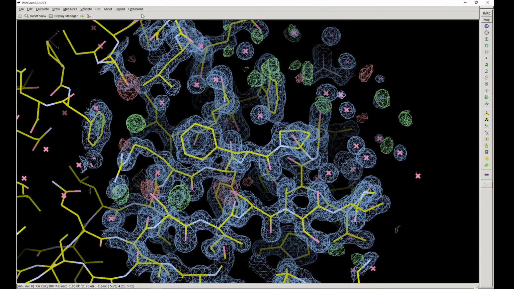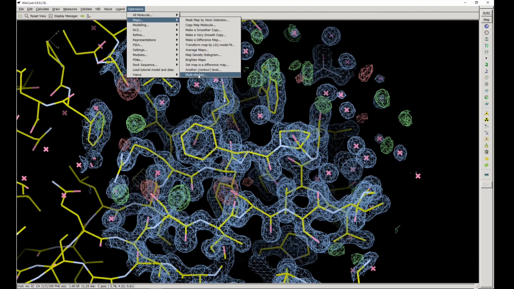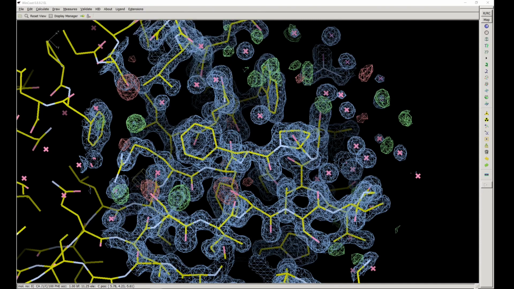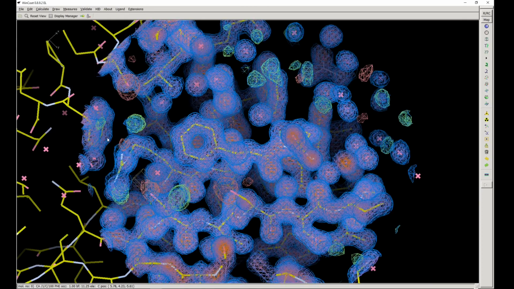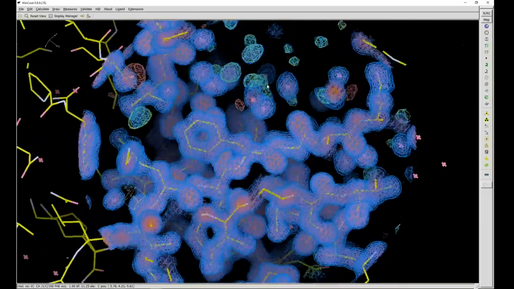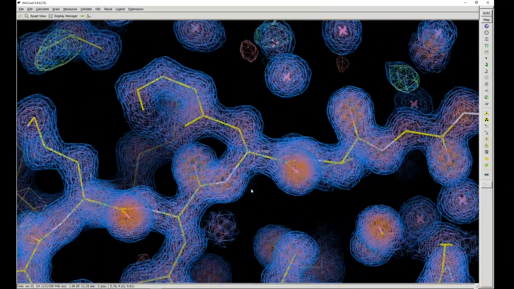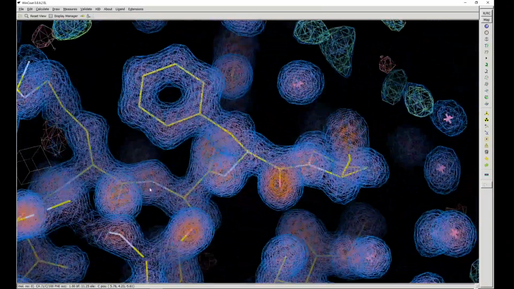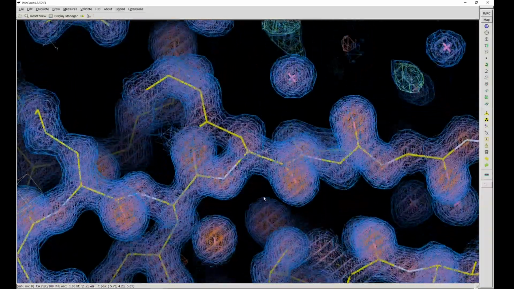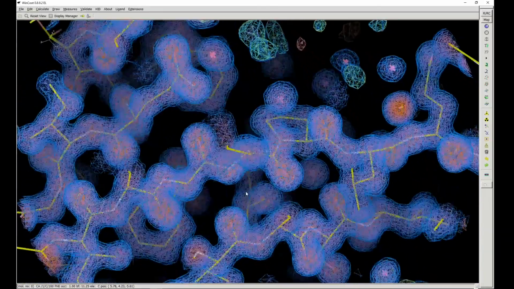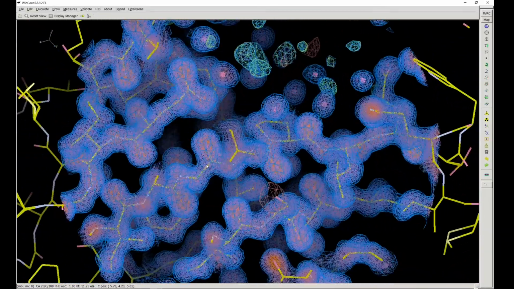There's one other thing I wanted to show in the maps, a particular option I like, where it will create maps with multiple contouring, and this adds another dimension of electron density. So not only where it is, but you can see the depth of the density in certain places. If we look here, you can see where we get this deeper red color within the backbone of the protein. That's where the most electron density is. And this allows you to move atoms around into the deepest part of the density.